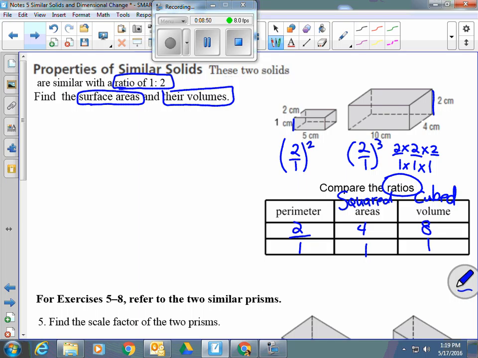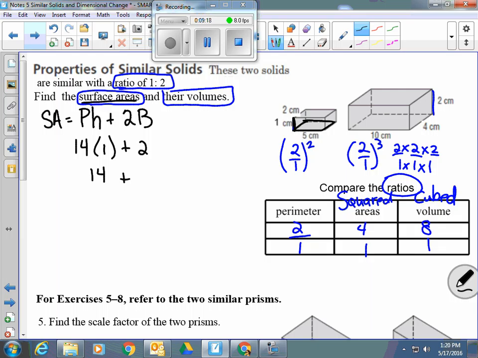Okay, so if you're thinking you have no idea what I'm talking about, well, good. Let me show you. Let's do the surface area. I'll explain it. So if I did surface area of this shape, it's perimeter of the base times the height, plus 2 times area of the base. So if I'm looking at this shape, it's 2, 5, 2, 5, which is 14. That's the perimeter of my base. And then my height is going to be 1, correct? So that's 14.